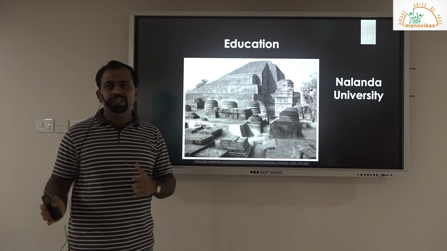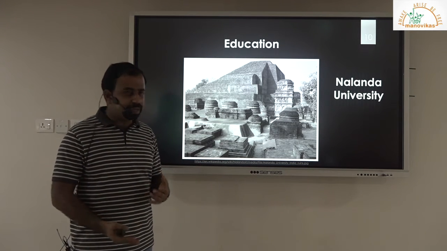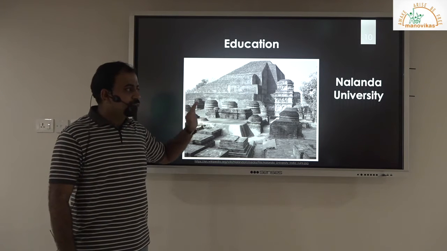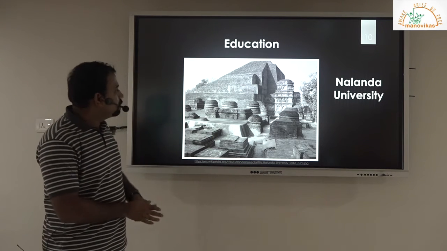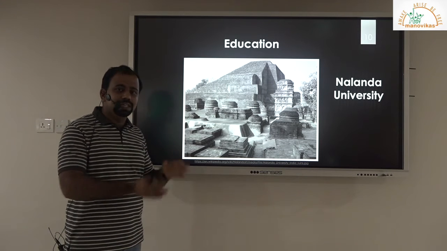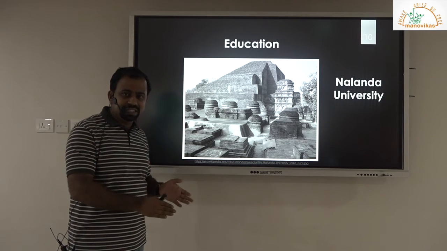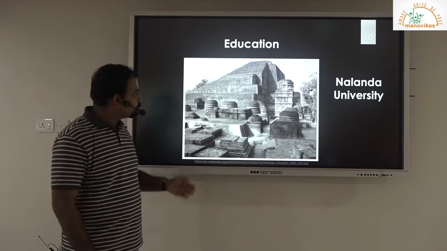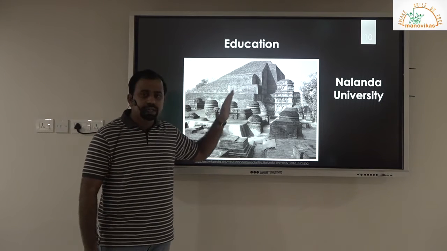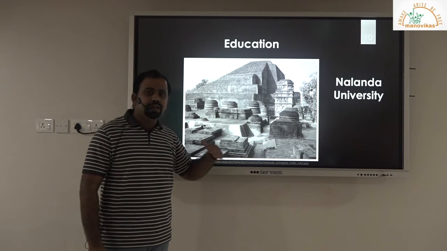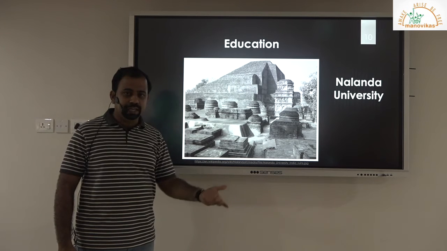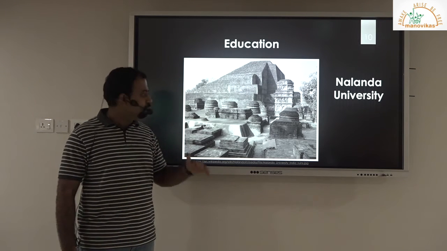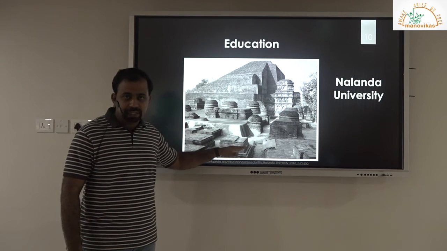There are many universities which flourished during the Gupta period, but we will be speaking about a few. First is Nalanda University. Nalanda University is based in Rajgriha, or modern day Rajgir, which is in Bihar. This was one of the greatest Buddhist centers. Chinese pilgrims, Fahien and Hiuen Tsang, all came to India mostly to visit Nalanda University.